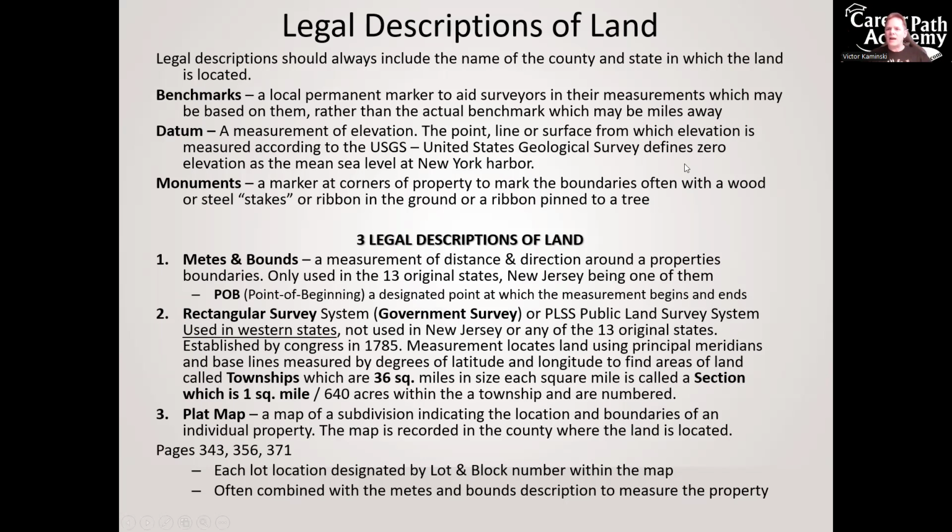Or if you want to make sure your property's not in a flood zone. If you just look at a flat map and it looks like a river is running through your property, you're in a flood zone. So if you want to avoid paying for and carrying flood insurance, you could get an elevation study by the surveyor. Basically they turn that into a 3D map and measure it. And you could see that maybe that river that's running through your property is actually in a valley and you're on top of a mountain.